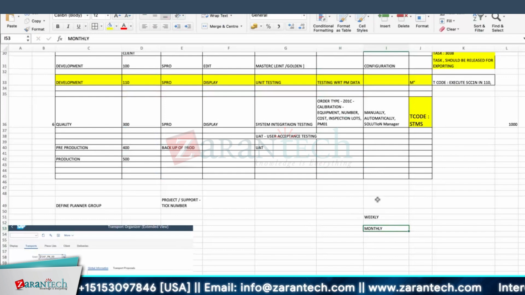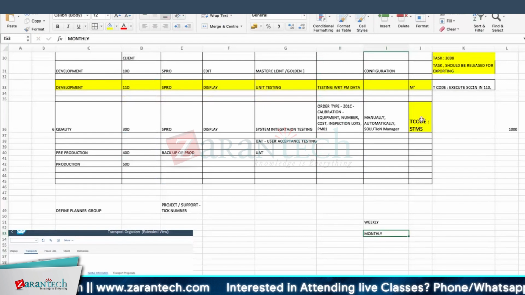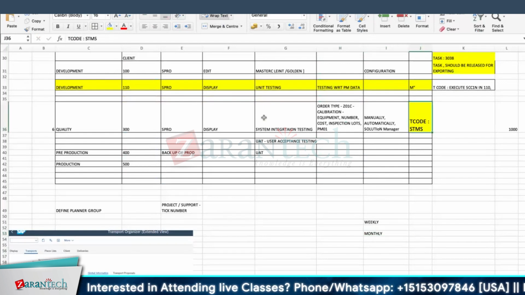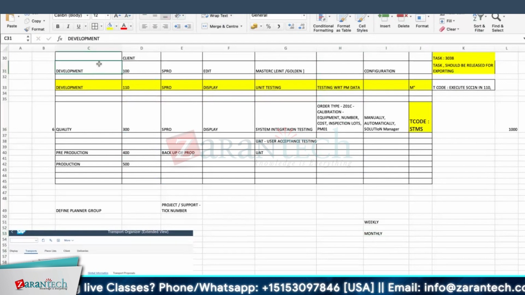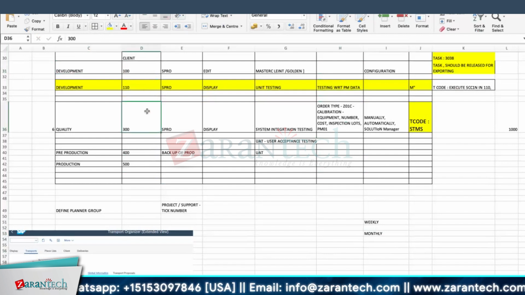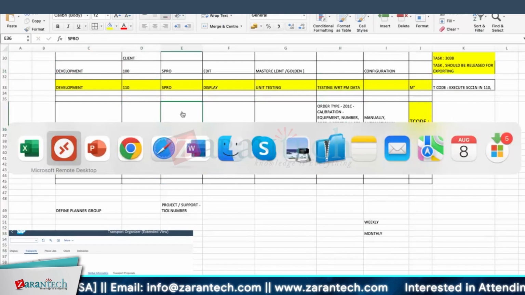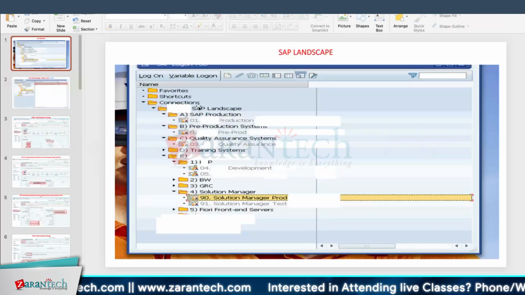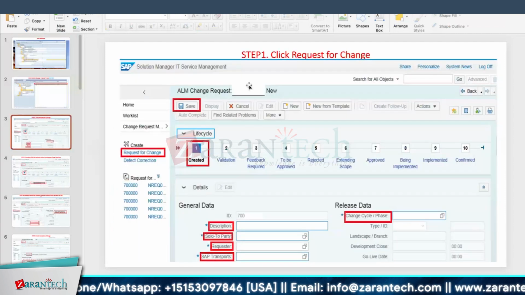Now, how do you link this SAP transport and the Solution Manager? Because we have to make it automatic: in which client you are working, what the status is, and who gave approval. All those things you are going to have through Solution Manager. Here, this is your SAP landscape. Then in that, you go for your Solution Manager production. You are an end user, so you are accessing Solution Manager. In this, we can have tickets also, but ServiceNow or Jira are there, so the client will use some other tools also for ticket handling.